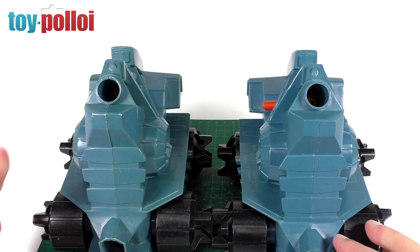But the first thing we need to do is design some stickers to turn this one into Skeletor's War Sled. Now I'm going to take my design cues from the Origins versions, because obviously Mattel have gone to some effort to design those, and I'm going to use that as a basis to redraw these stickers and make them look like the War Sled version. So let's get into Photoshop and get drawing.